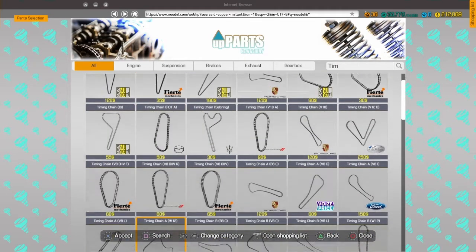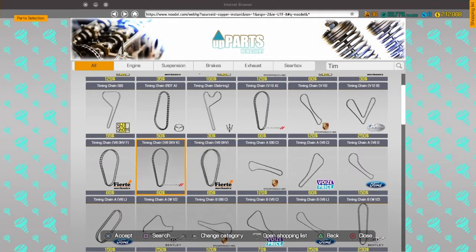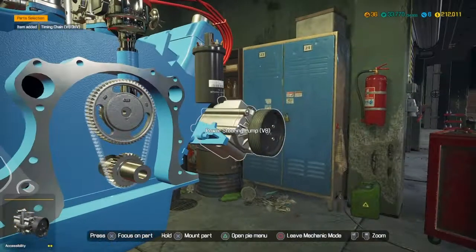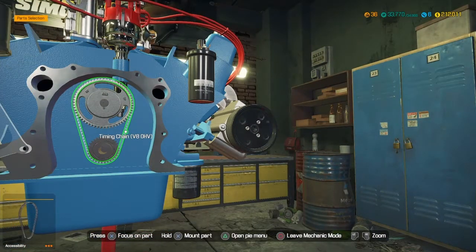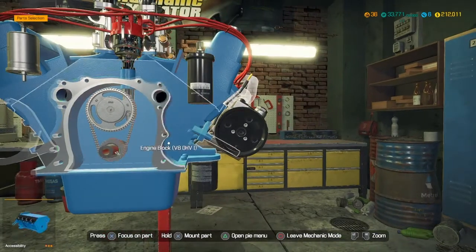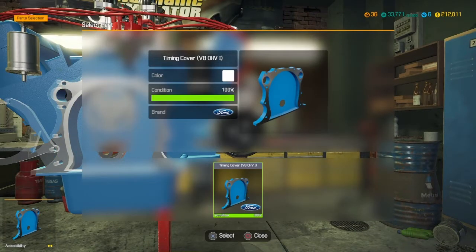The timing chain is a great perk that you can unlock, and I recommend getting it as soon as you can, because you can just order parts wherever you're standing. If not, you have to run back and forth to the computer to do it, and it's just a very slow process.